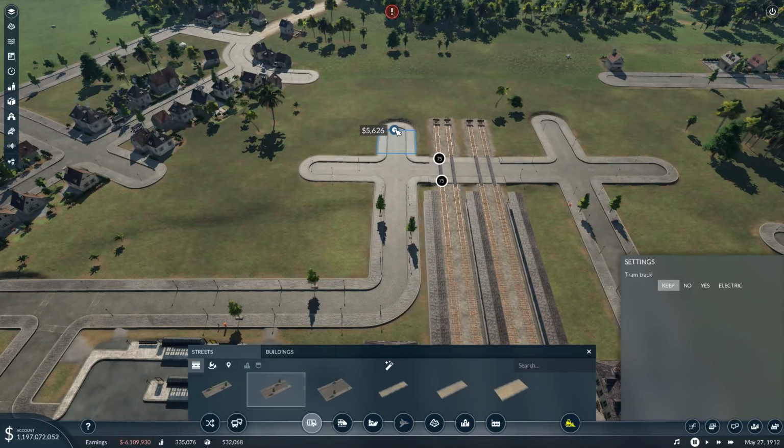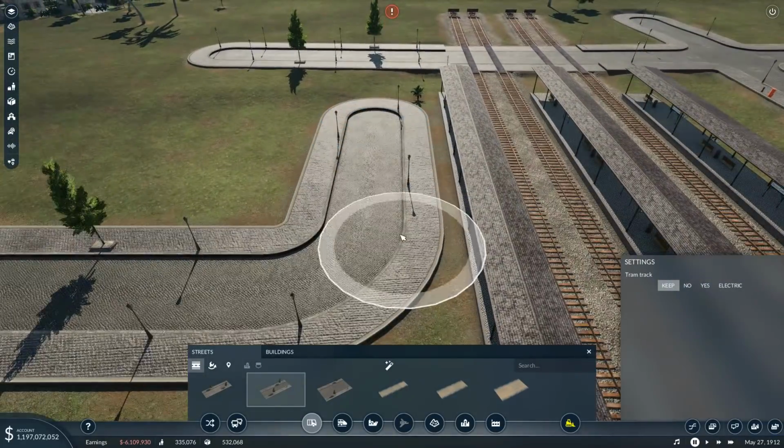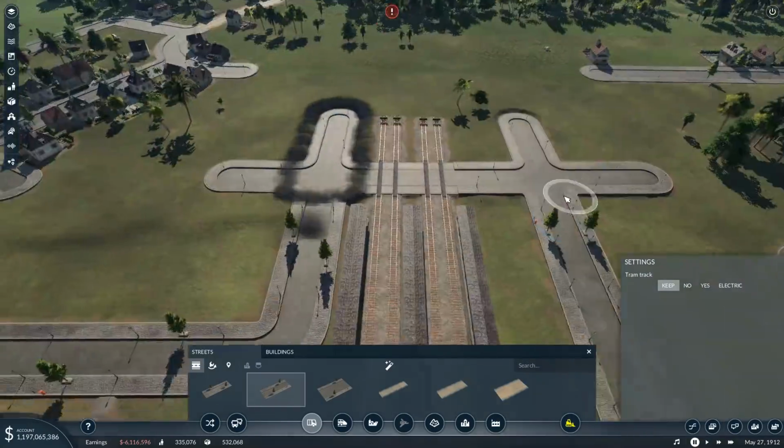I think that's gonna have to... Oh God, that's not... Is that running parallel to... It looks like it's running parallel to the station. So if it goes out straight, that should be okay. All right, we'll leave it like that.